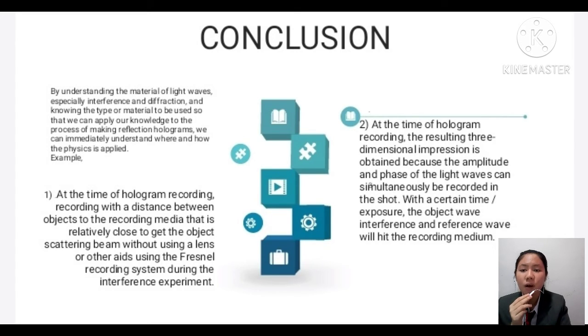At the time of hologram recording, the resulting three-dimensional impression is obtained because the amplitude and phase of the light waves can simultaneously be recorded. With a certain time or exposure, the object wave and reference wave interference will hit the recording medium.